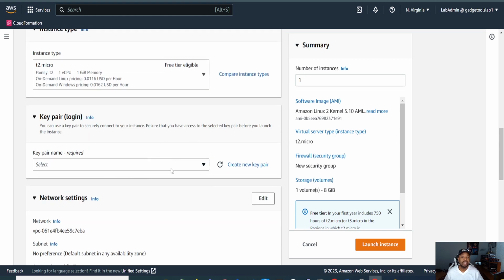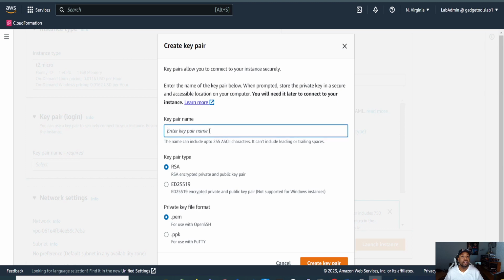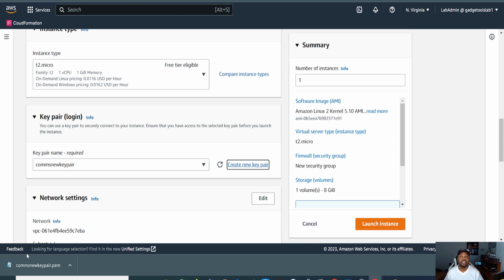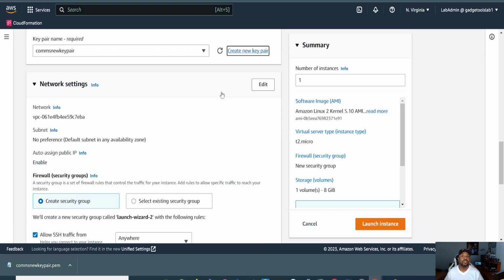We're going to create a key pair. Our key pair name is going to be comms new key pair. Create .pem file, and we've saved it to our local computer.